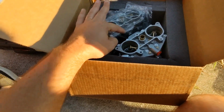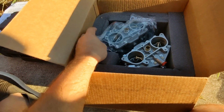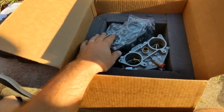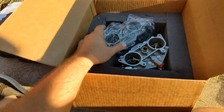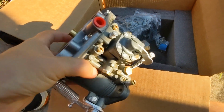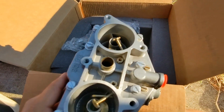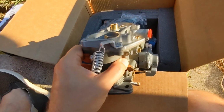So again, there are some Porsche guys out there screaming at the screen saying, "Oh no, this is what's unique for the 66." I apologize, but these look really good. I'll take them out here. Everything's shiny. I assume they've jetted everything correctly and everything's not worn out like it was when I first got these carbs.